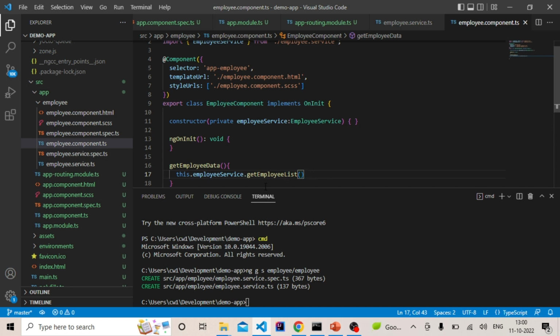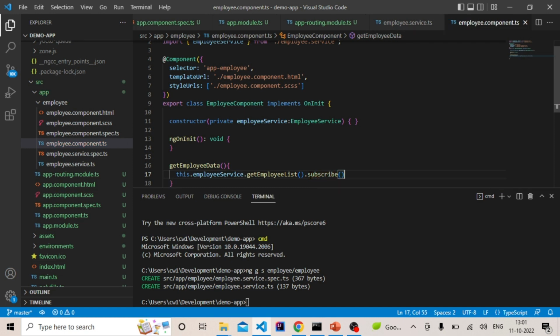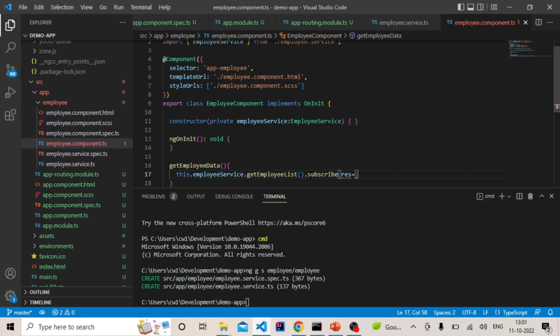Now in order to get data from this method we need to subscribe to it, so add subscribe. Now inside the subscribe we will write an arrow function. Let's name it as res and give an arrow.